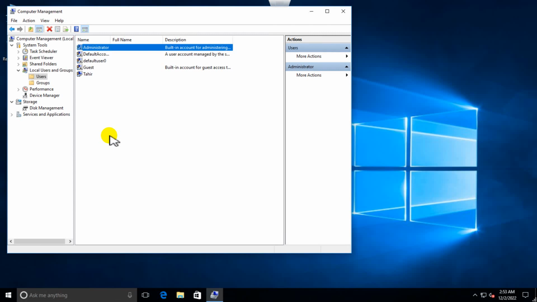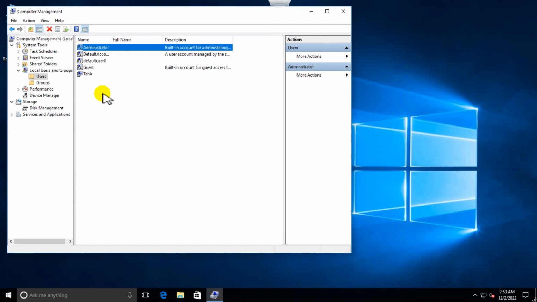So if you have administrative permission, you can come here and change the settings. If your account is not a member of administrators group, then you cannot enable built-in administrator account. You cannot create another user account. You cannot change the password of another user account. So I think it answers your question as well.